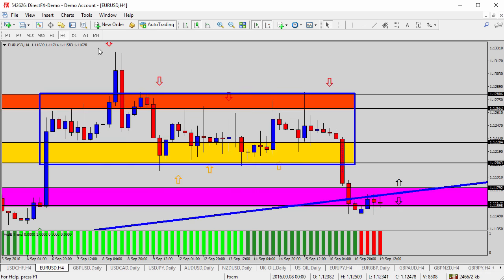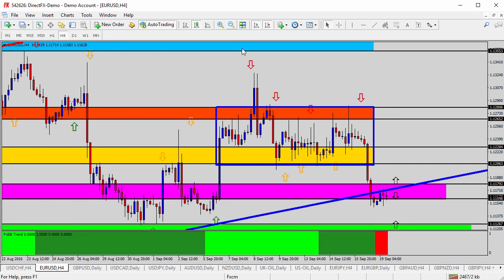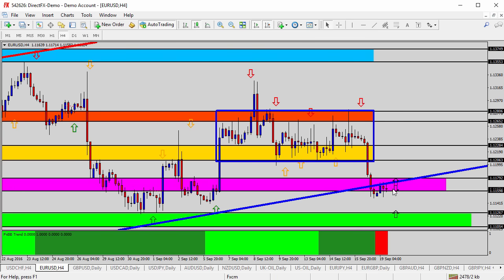4-hour time frame, again, doesn't really change it, but definitely look at how the market has pushed underneath there, rallied back into it. As long as it's within and under there, I think that's the direction to focus your efforts on. Again, the risk is a break above 111.80. So focus on selling and looking to target the green zone. The risk is the break back above the pink shaded area today for the euro dollar.